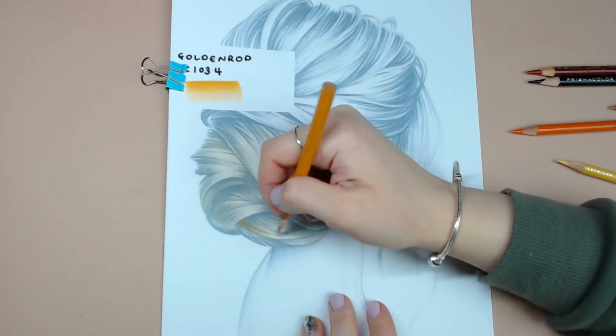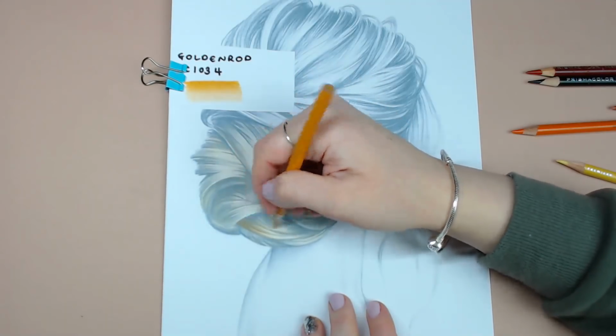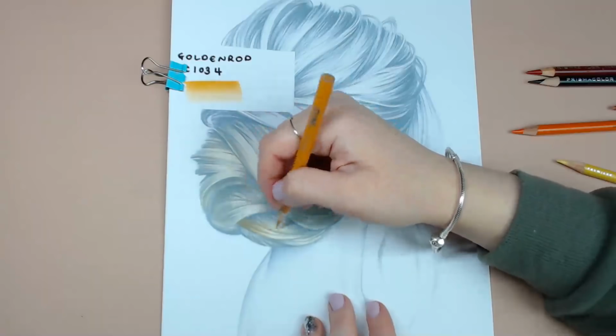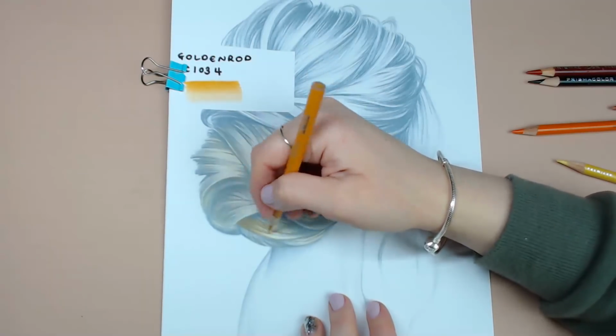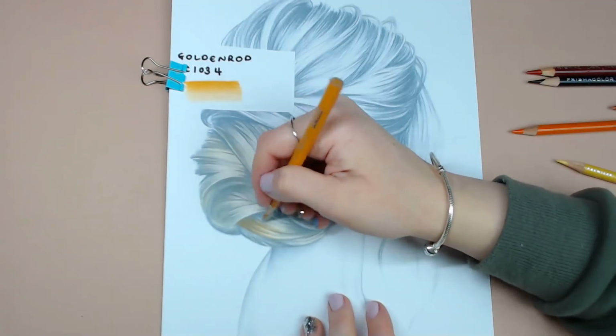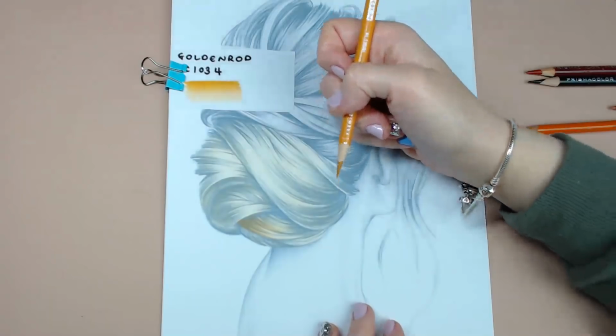So you're going to bring and drag the colour in at a, I'm going to say, light to medium pressure, because you can build on, you can't take away. So we're going to bring some of this in, and we're going to go from our darkest section first.